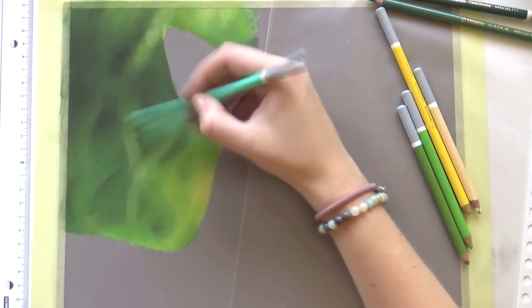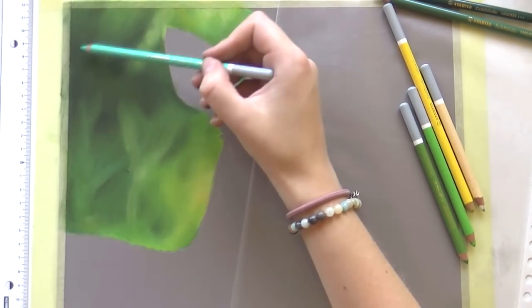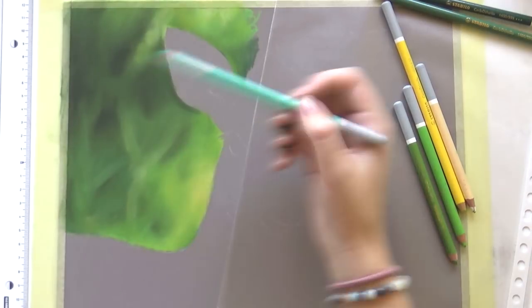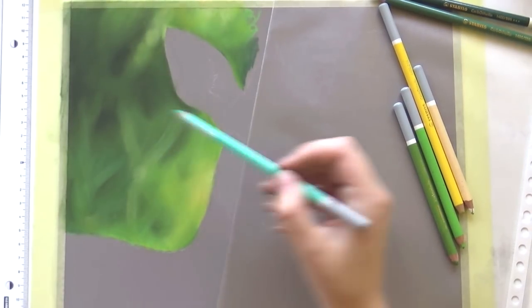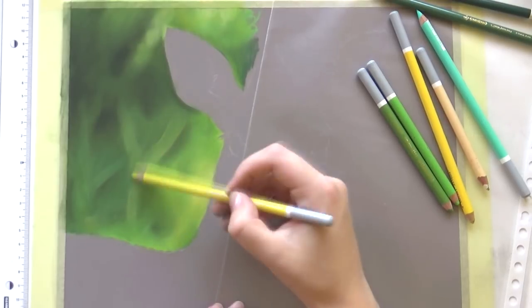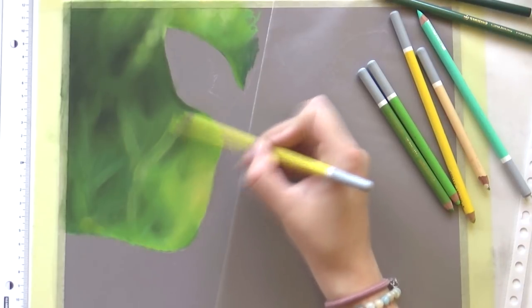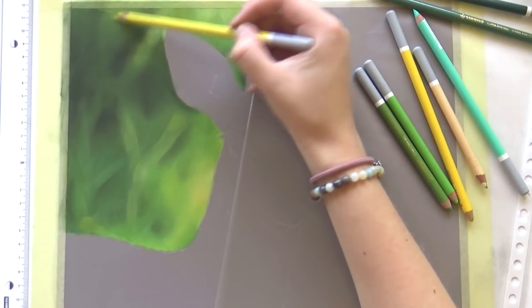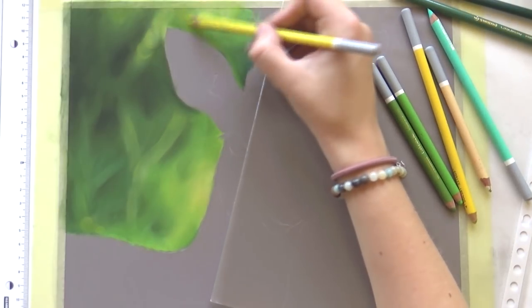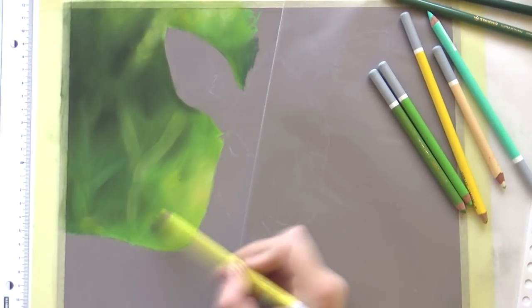I'm using this minty color right here to put in some of those grass shapes, because you could see a little bit of a grass shape in the background. You couldn't see the individual grasses, but you could see a little bit of texture from grass, so I tried to recreate that by using the mint. And now I'm also using a bit of yellow. And you can see by using that yellow you get a very warm effect, which was the kind of effect I was going for.